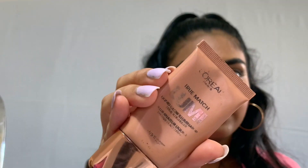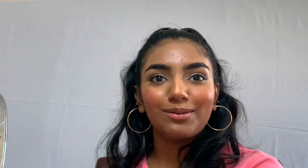Next we're going to be using highlight. I'm going to be using a liquid highlight for a fresh glow — just like the blush. This is the L'Oreal True Match Lumi highlight and I'm just going to put that on the high points of my face with my fingers, and the bridge of my nose, and a little bit on the cupid's bow. Then I'm going to take my beauty blender and blend that out.